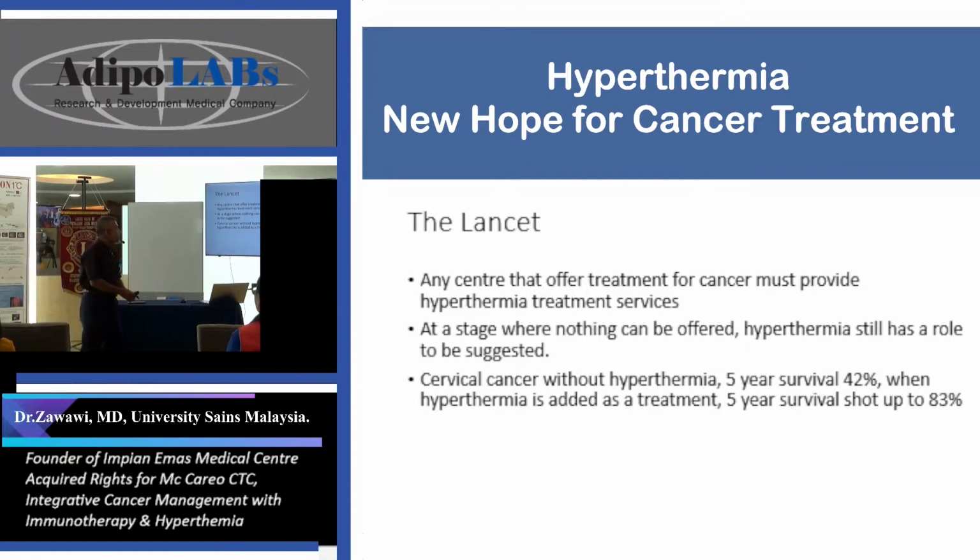Very smart machine. So with local hyperthermia, let's say lung cancer, breast cancer, it can go up to 45 degrees Celsius. Definitely cancer cell will die. And when the cancer cell dies, the particles of the cancer become a vaccine-like effect. So very profound effect of hyperthermia. It activates natural killer cell that can kill up to 27 cancer cells if they are active, and activity is increased by 300 to 400 times. We will show you an example later.